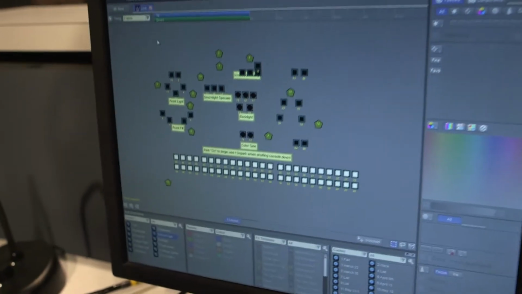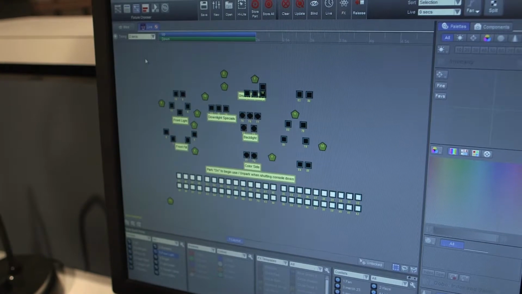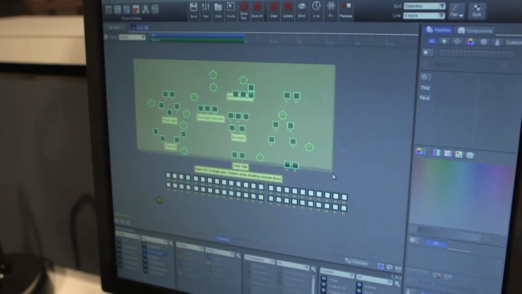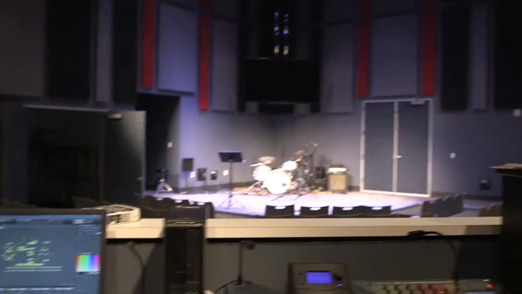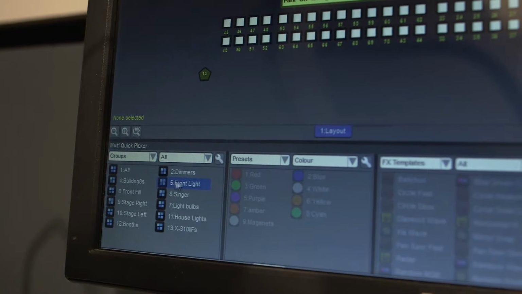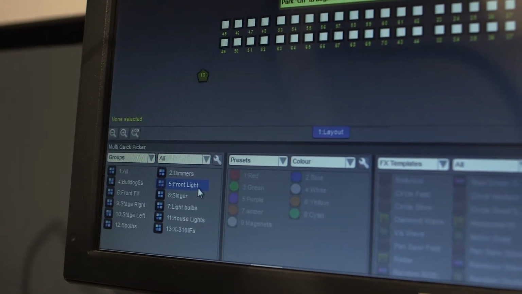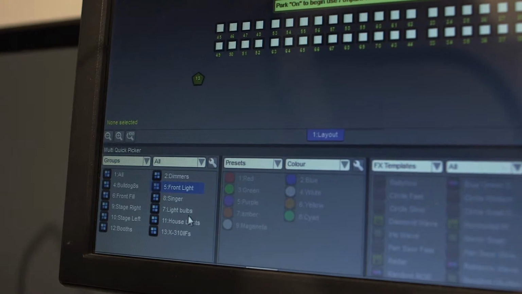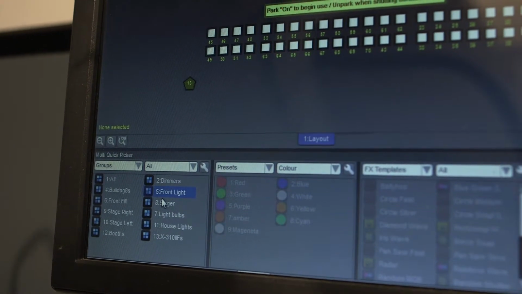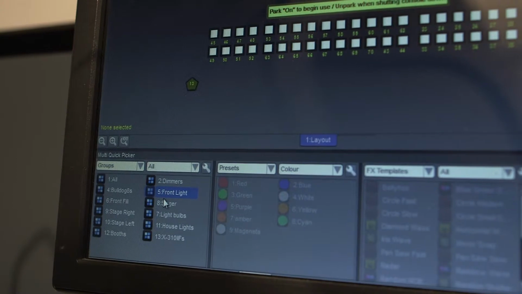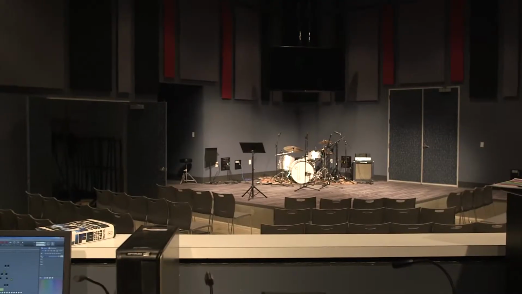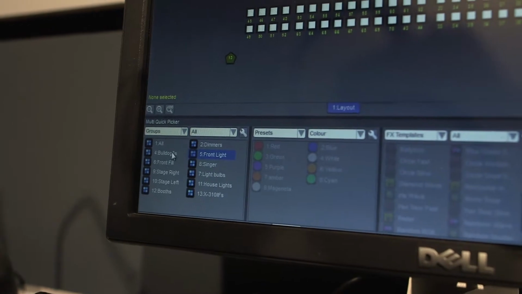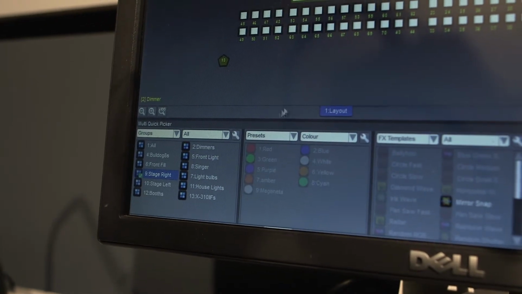To turn all of the lights on at once, you can click outside of all the fixtures and drag around them, and then click intensity and turn them up to 100. In this bottom left-hand corner, you can see that the lights are labeled front light, singer light, light bulbs, etc. Those lights are groups of lights that are in the ceiling. You can click one and you're going to see a green check mark appear next to the light. Then you mouse over to the intensity and you can click it up or down. You can click on any of these lights and change the intensity of these lights.